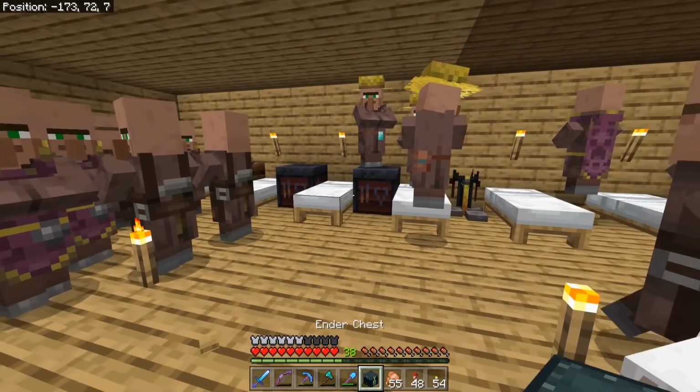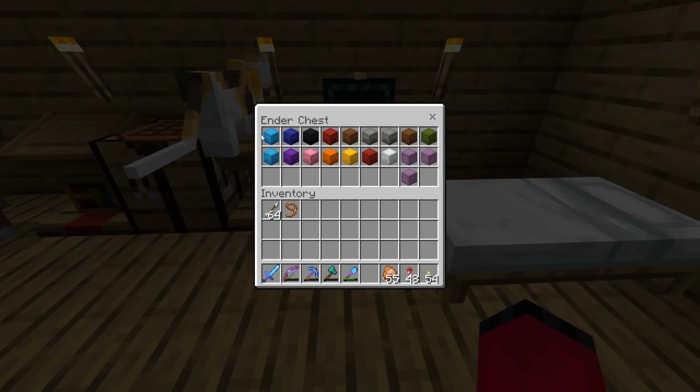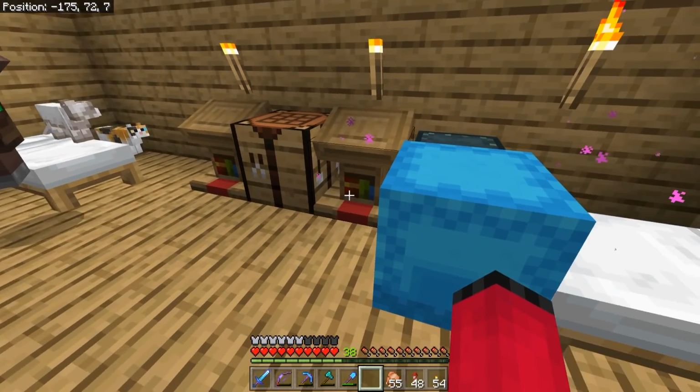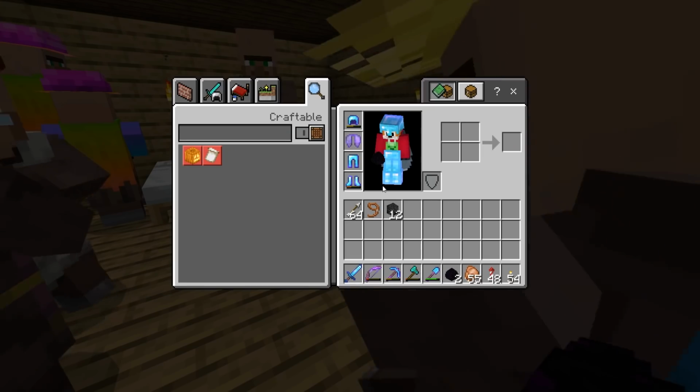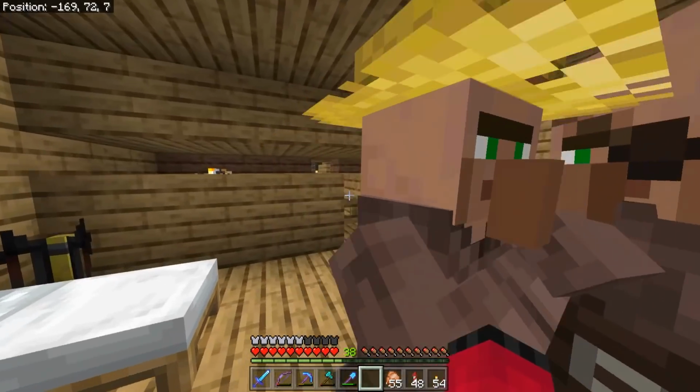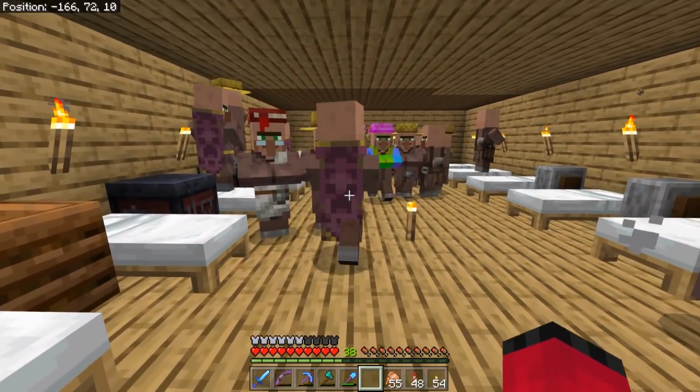So, coming back to our rabble of villagers, if I get out my ender chest and get out those nether skulls, we can now go and talk to... In fact, we need those dragon eggs as well, don't we? Yeah, we can now go and talk to our villagers and decide what we're going to actually be buying with them. So, where's our fancy cleric?